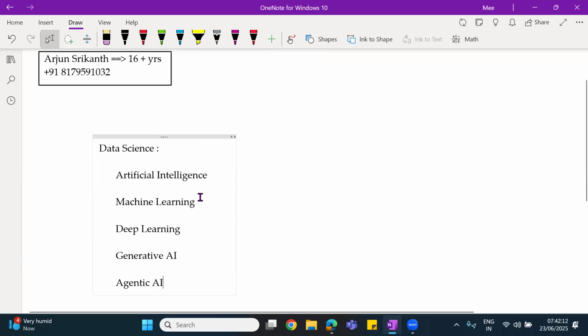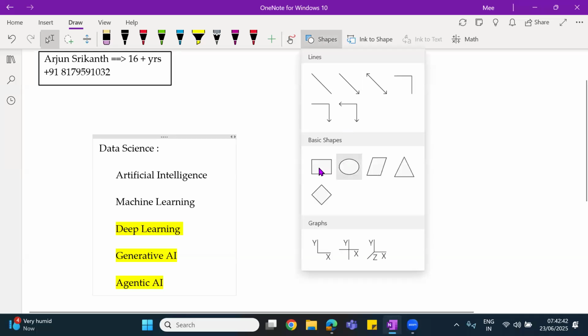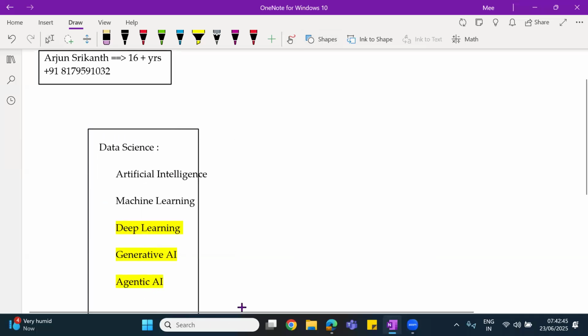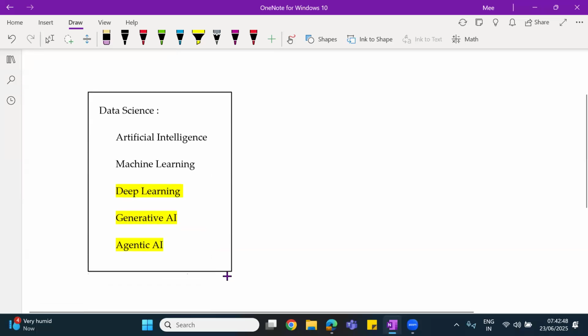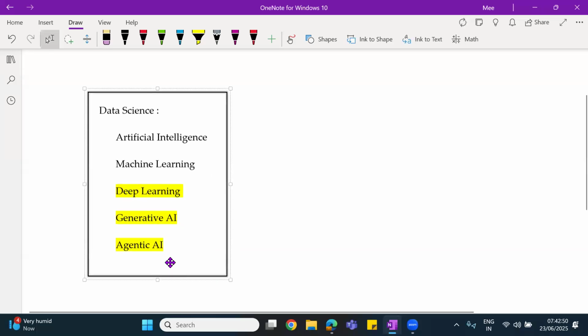Now, of course, this course doesn't include machine learning and all those things. We are going to look at deep learning as per our requirement, and we will go in depth into generative AI and in depth into agentic AI. So these are the things we are going to concentrate on a lot in this entire course. Of course, artificial intelligence is implemented with this, and you will get clear clarity on it. Okay, now this is the major topics, this is not a course curriculum. I'm just giving you the topics.